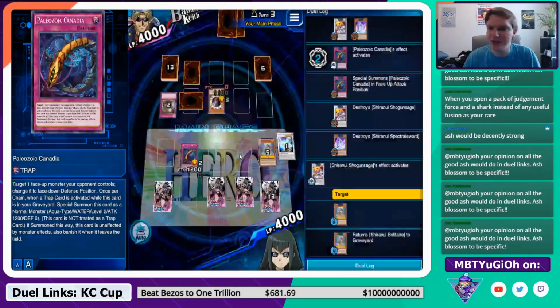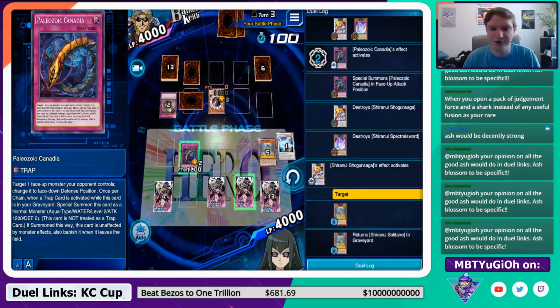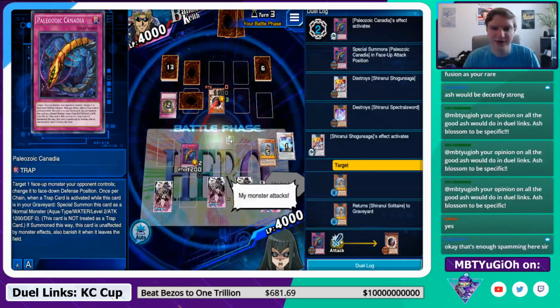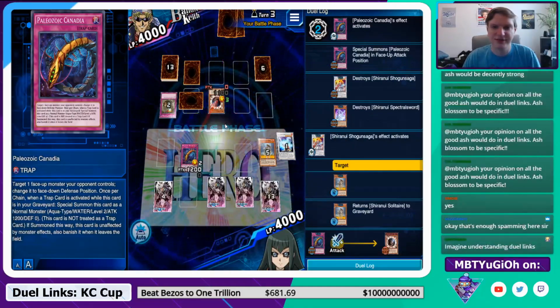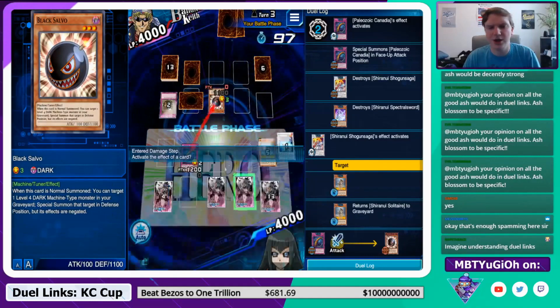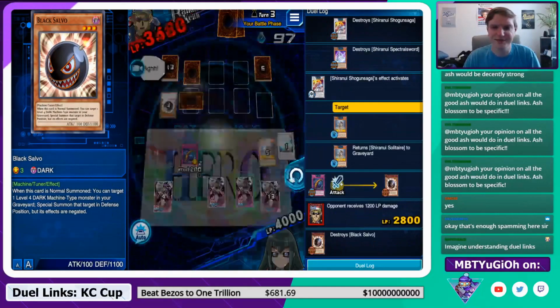Evil Temmie, I have no idea what you're saying. Your opinion on all the good Ash would do in Duel Links. I don't know, it's Ash. I think it probably would not be very good. No, it'd be crazy. Yeah, no, don't print it.